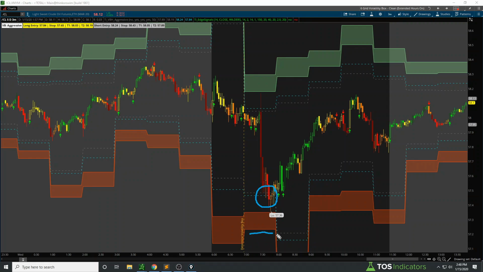Our stop was outside of the volatility box where we had given it 30 cents of room. And that same 30 cents is what we were looking for our first target, right? Which was hit pretty soon thereafter. We did have this slight little heat check pullback, but really nothing to worry about as price action continued to hit what would have been our first target. And then our second target was at the target line, which is 58 cents away, which was also hit with our stop at break even at this point, playing with house money.